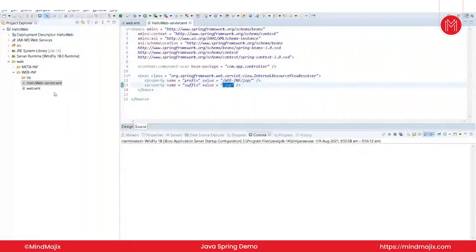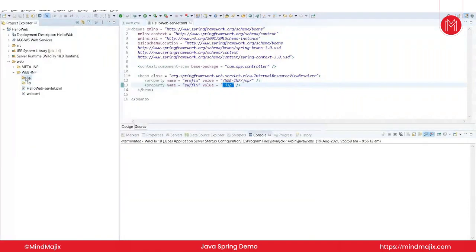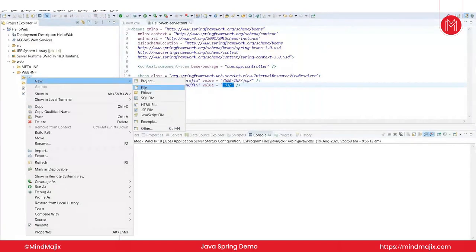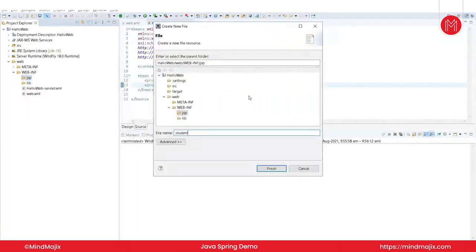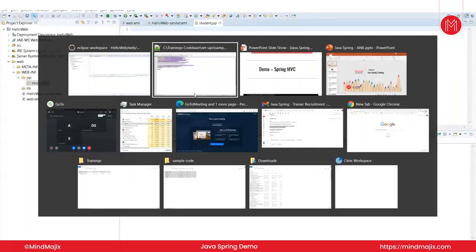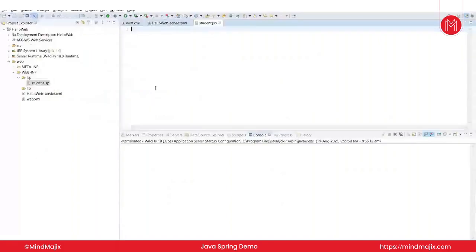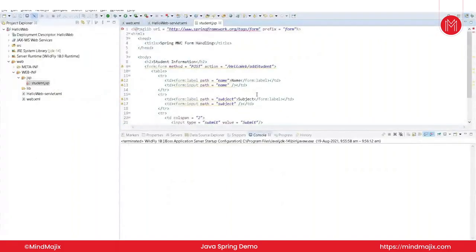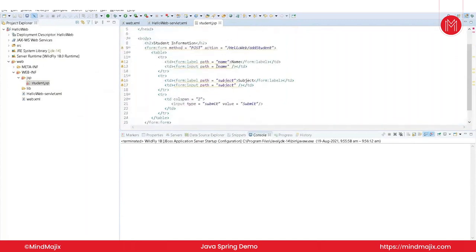Obviously we don't have any such structure, so we'll go and create a new folder here, and we can create one file here, student.jsp. Basically this is our first page, and I'll talk about it a bit later, but for the moment you can understand that this is our first page, and then we're creating another which is our result page.